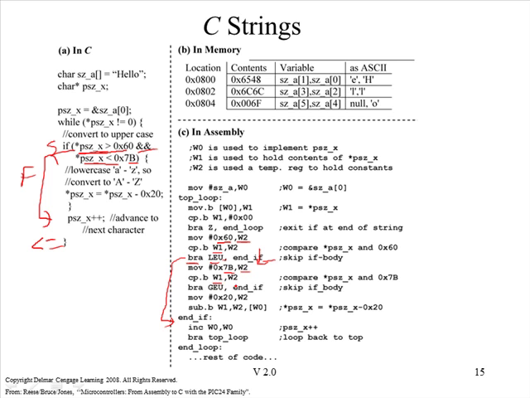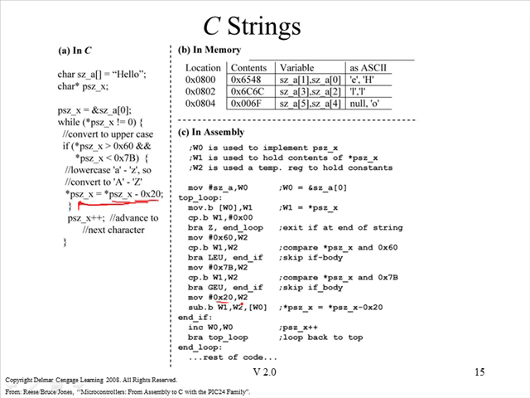We'll compare our current character in W1 to W2. The false test here for this is going to be a greater than or equal unsigned. So we need to do a branch on greater than or equal to unsigned to end if. If neither of these branches are taken, then it means that we can execute the if body. So to implement our if body, we're going to take our current character, subtract 20 from it, and store it back at our array location.